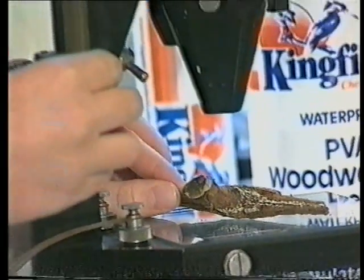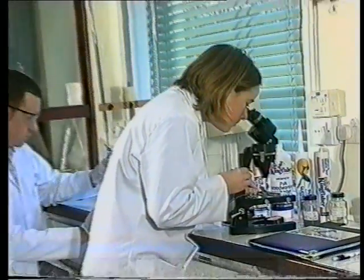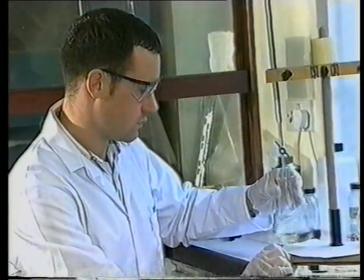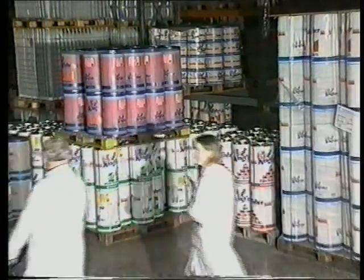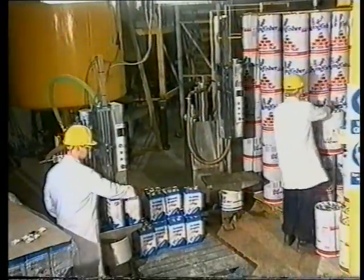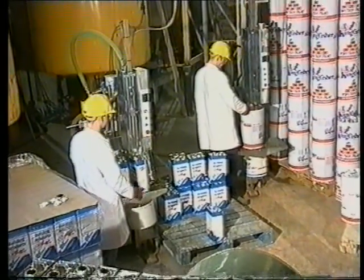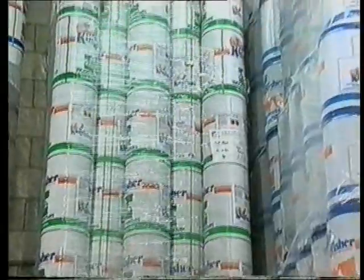All Kingfisher building products are backed with a technical information and service department. The Technical Development Department work closely with the sales team, who are all experienced people with extensive knowledge and understanding of the building and allied trades, and they're always available to assist customers. In this busy factory, there are offices, stores and manufacturing plants. Chemical building products are packed in distinctively labelled and rugged containers to ensure that their contents arrive in good condition when they are delivered to the customers. All Kingfisher depots carry large backup stocks.